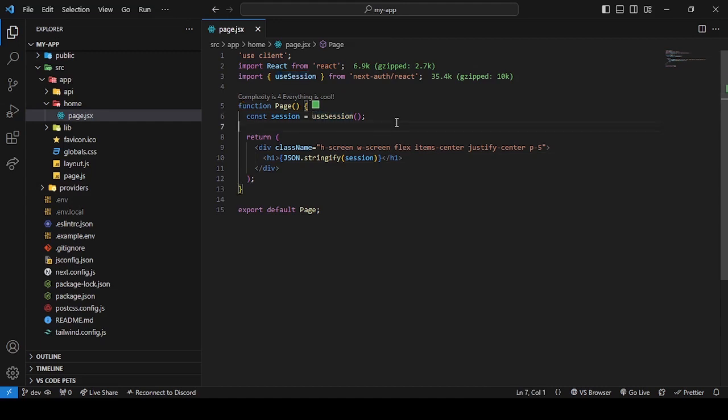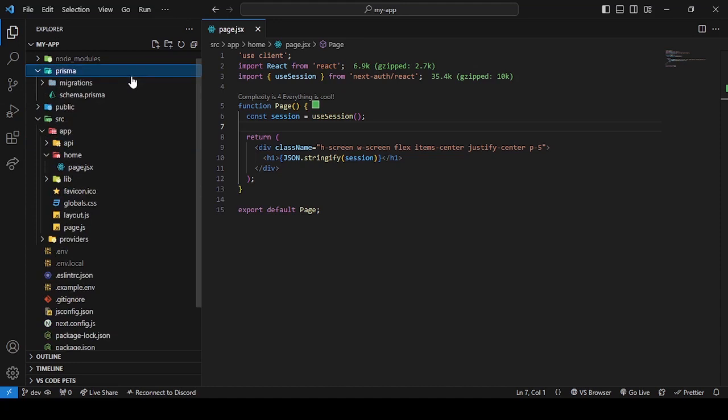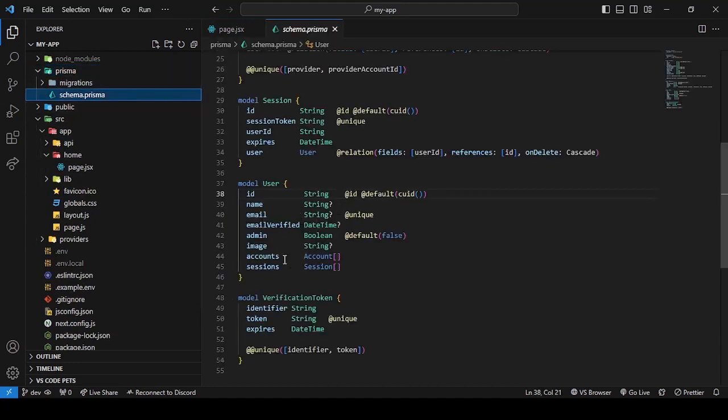You may know, we always have the name, the email, and what else do we have? The image. Yeah, these are not the only things that we need in our session. We also need some other stuff about the user. So in our case, we added a column in our database to see whether a user is an admin or not. If you check our schema over here, we had this column that we added. It was admin, so it's gonna be either true or false. If it's true, then the person is an admin. If it's false, then he's not.